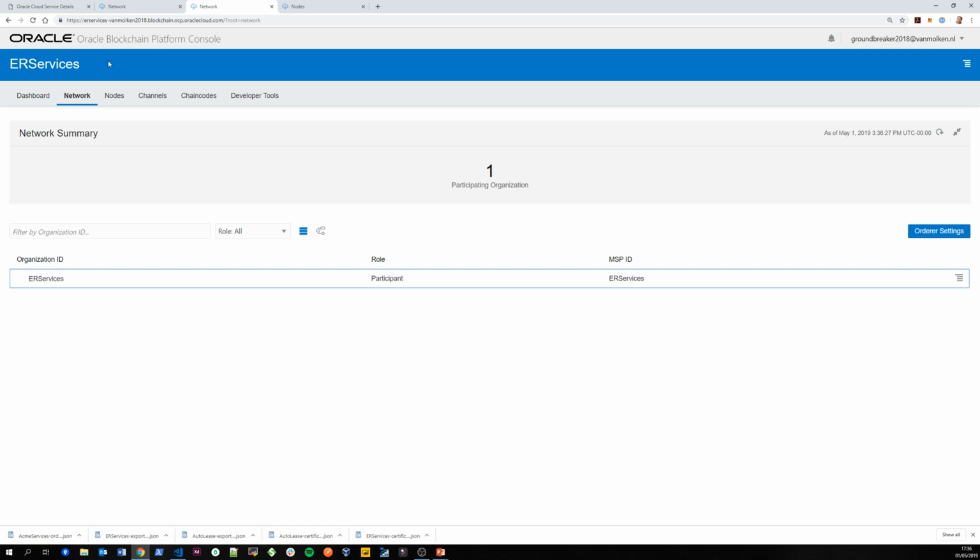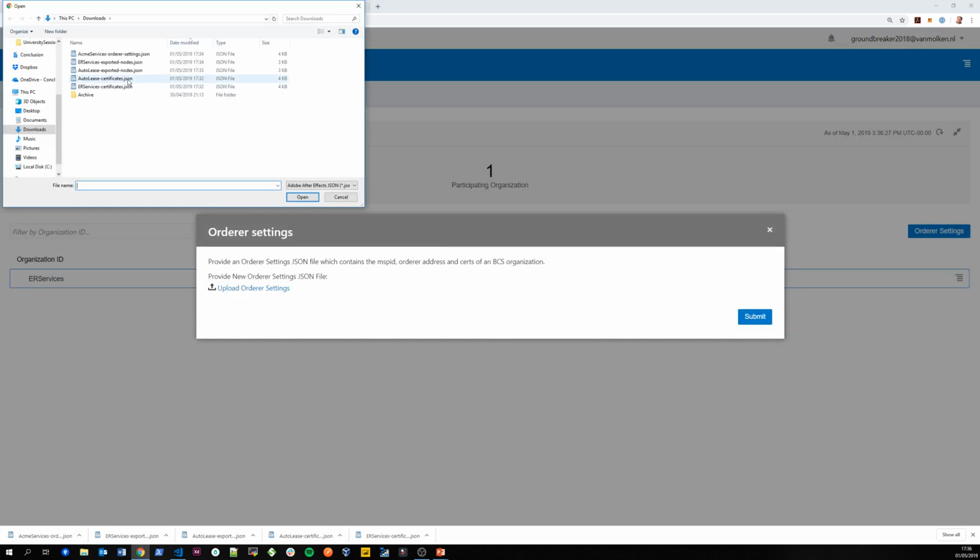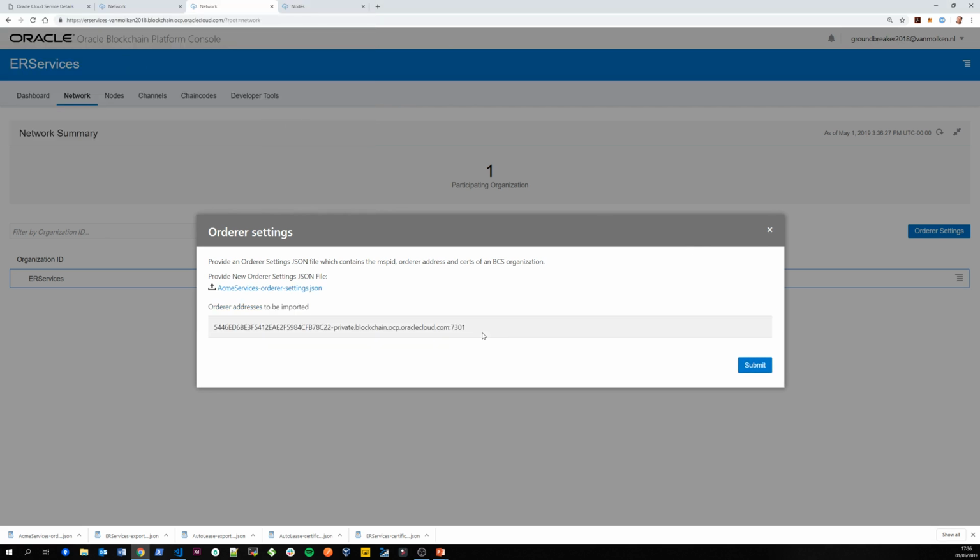You can see here, go to ordering services. I want to point out, after we imported it, the title here is going to change. So we're going to import, we can upload the ordering services. It sees the address that it uses, and then we can submit.